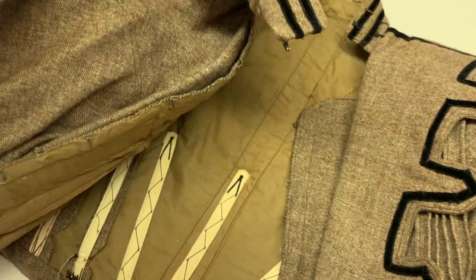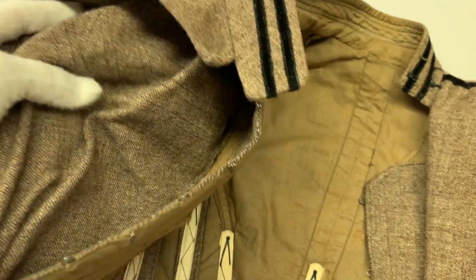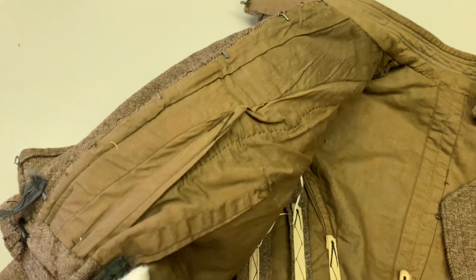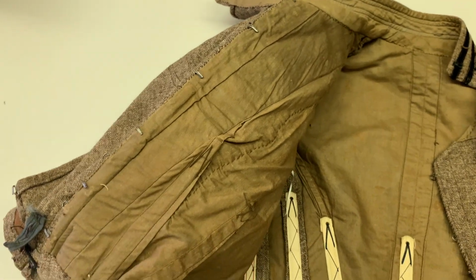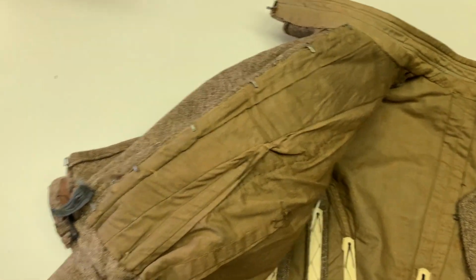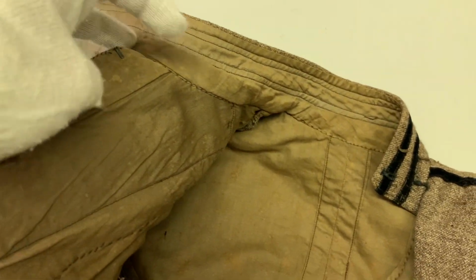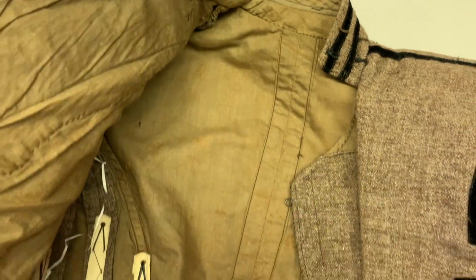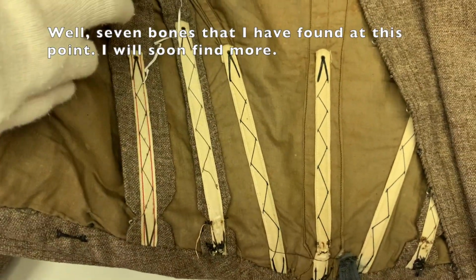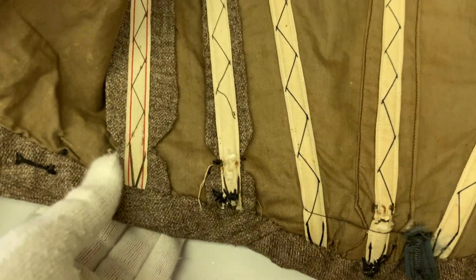The bodice has a center front hook and eye closure that is covered by the blouse front that then fastens at the left shoulder. The back and the sides of the jacket have been flat lined with cotton. However, the wool fabric is only loosely draped over the fitted lining at the front to give the front a fashionable shape at that time. The fit has been improved with boning. There are a total of 7 bones. The bones seem to be ready-made as they have a fabric casing that has holes at each end to help with the fastening.